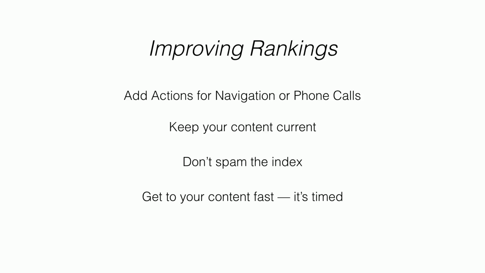Then lastly, get to your content fast. That is, when someone touches a search result or a user activity row, get to your relevant content fast, because it is timed. Apple's measuring the time from that touch to when the relevant information is shown. So don't show interstitials, don't show login screens, don't show ads. Get there fast.